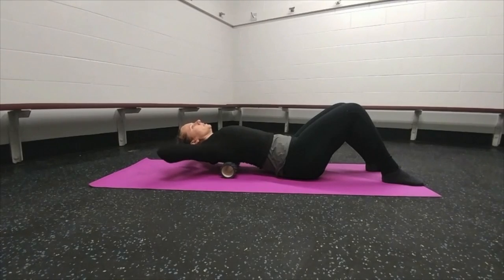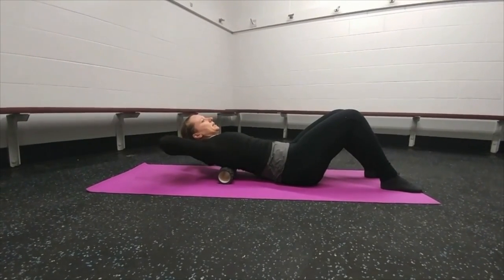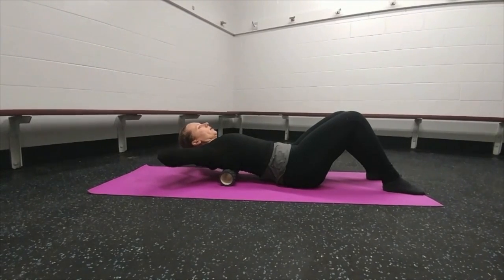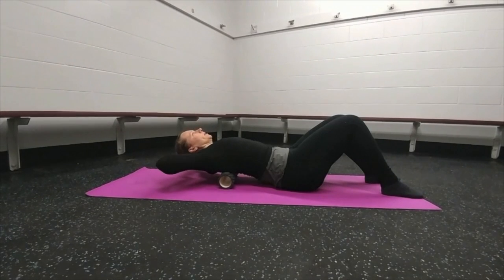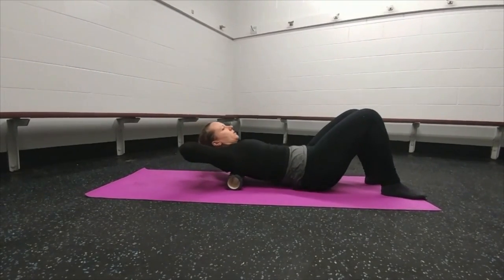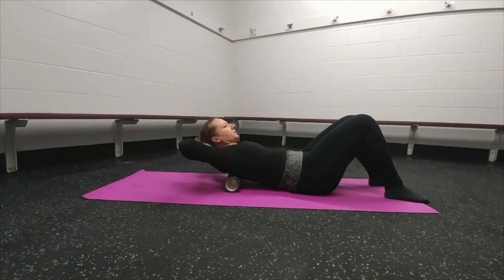You do not want to do this in your low back. Your low back naturally goes into this position. It does not need to go further. You want to focus on getting some extension through your thoracic spine or your rib cage region. And then you can go up yet a third level. Get that upper part.